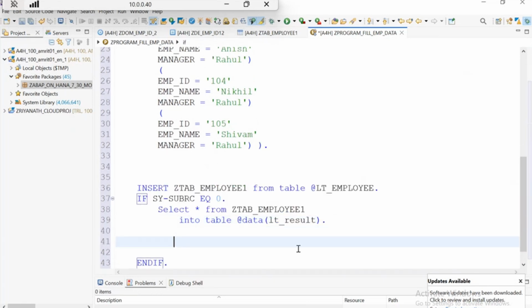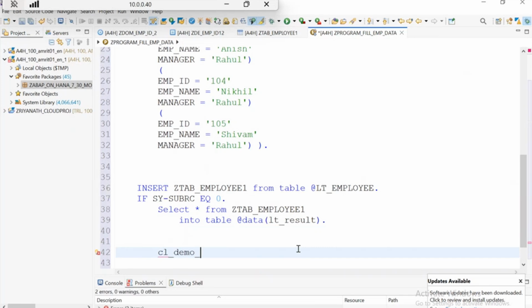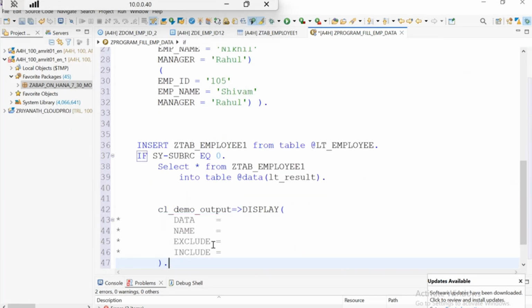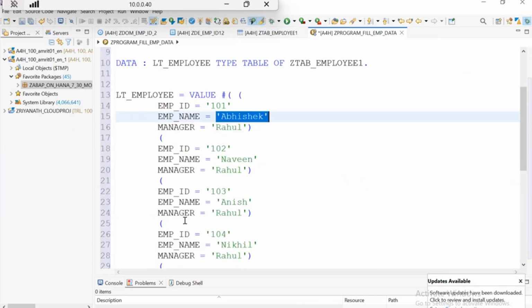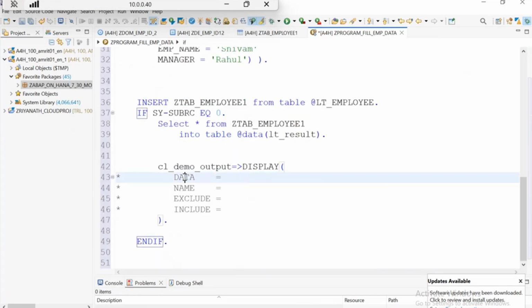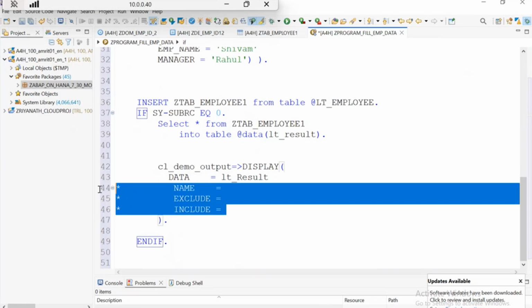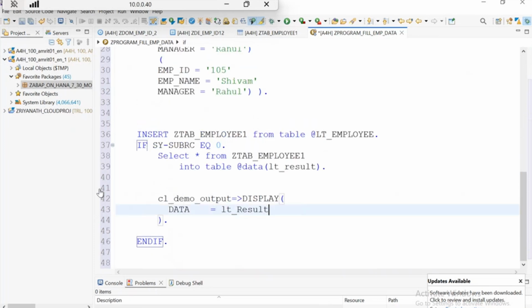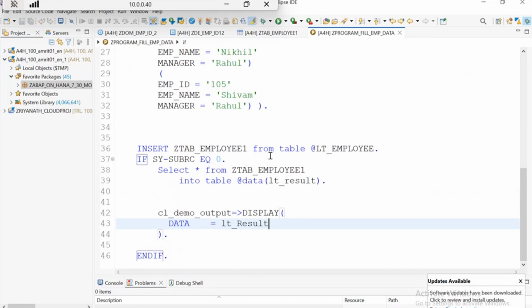And there you have CL demo output. I can check the data output class and display. I'll open the data section of it and give the values. So now click on activate and press F8.